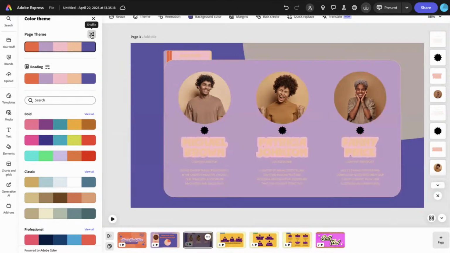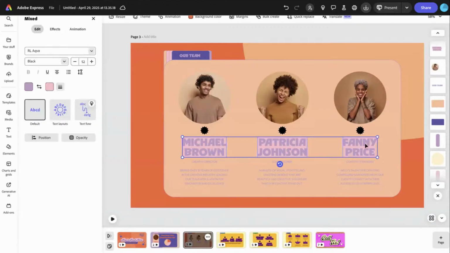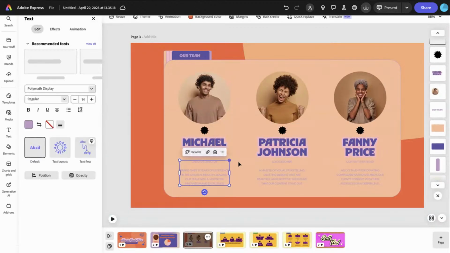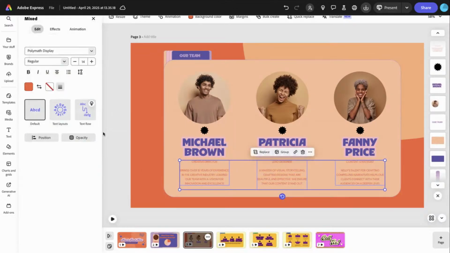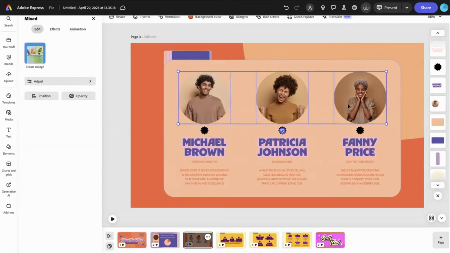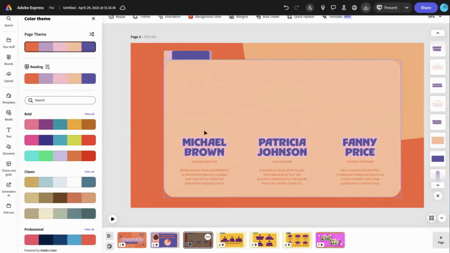I think let's mix it up a little bit since we used purple in our last one. That is great. I'm just going to change these to be darker and these as well, just so you can read them a little bit better. Perfect. Okay, so let's go ahead. We're going to actually remove those because we're going to be using icons instead of photos on this one.